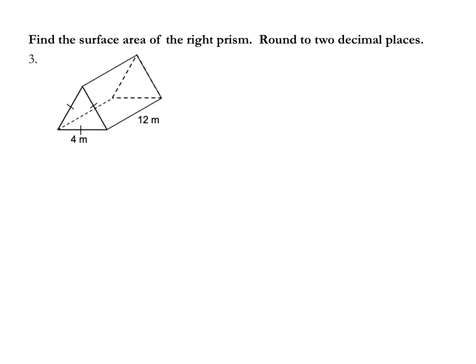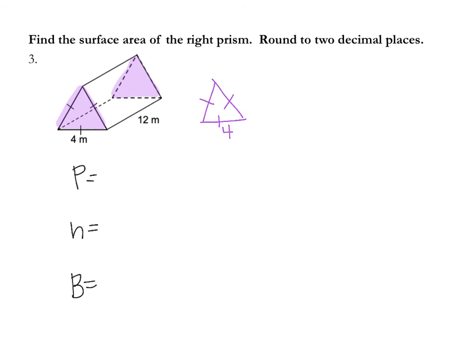All right, this last one. Again, the first thing you need to do is identify what shape the base is. We have these unique shapes right here. So this triangle is the base. I like to draw that outside of the shape so I can focus in on it to help answer the question. So this triangle is our base right now. And we need to find P and H and big B.